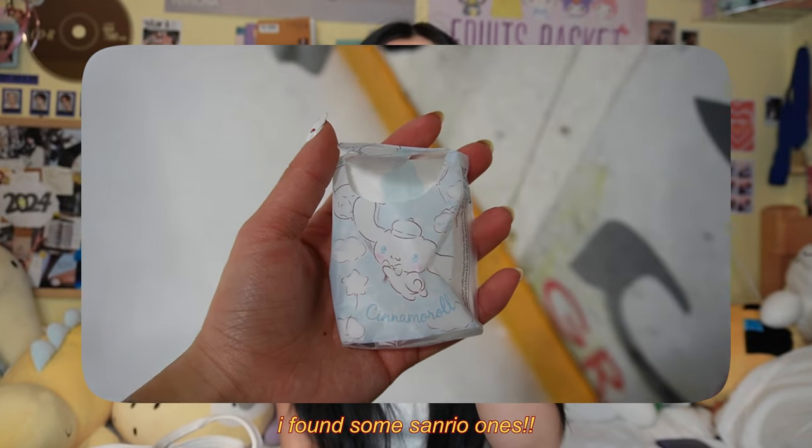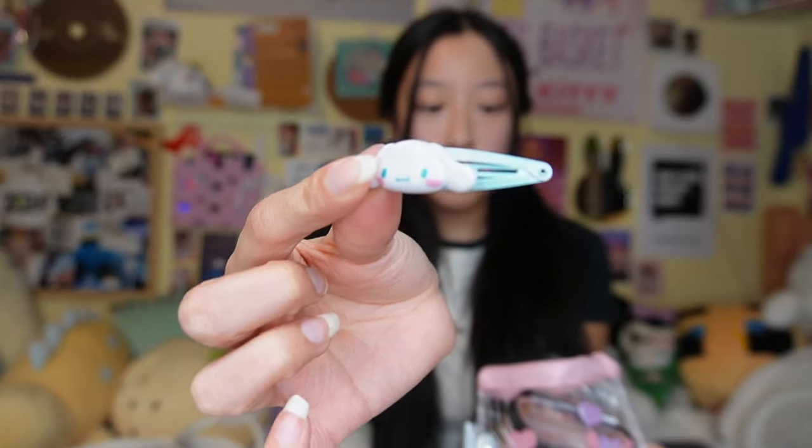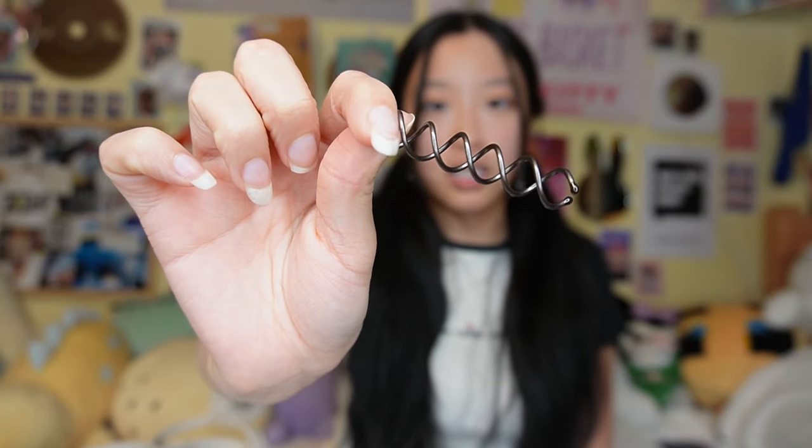Also tissue packs — I normally get these cute little ones from Daiso with the little bears on it, or you can get the round cylinder ones at Safeway. I personally love to do my hair at the rink so I have this little hair tie bag. It's got my favorite clips — cinema roll ones, silver clips, and star clips without the hangy things because those would move around too much. I've got some normal hair ties, and then my favorite thing for buns are these twisty hair ties. If you have thick hair like me, this is the best — you literally twist it in and it keeps everything in place and it doesn't move. I just bought mine at Safeway.